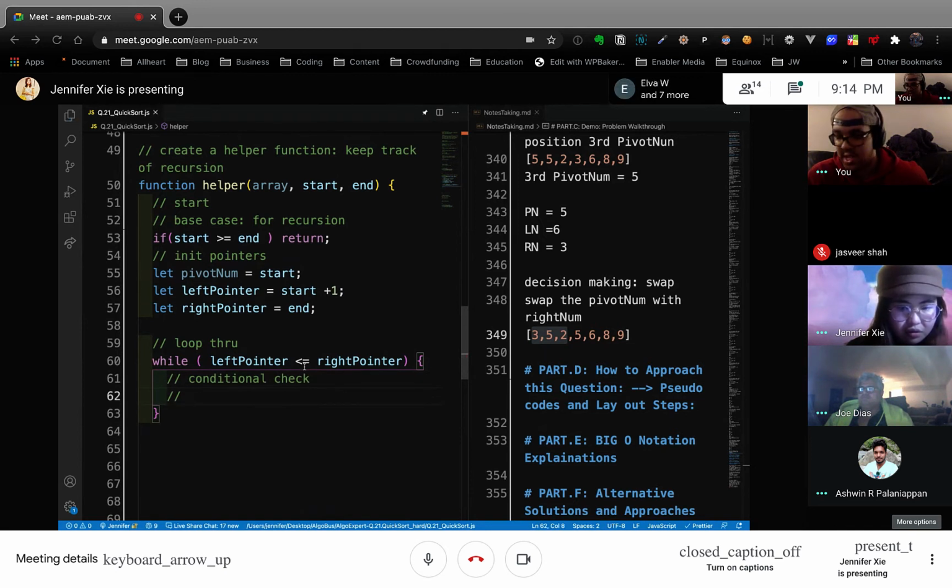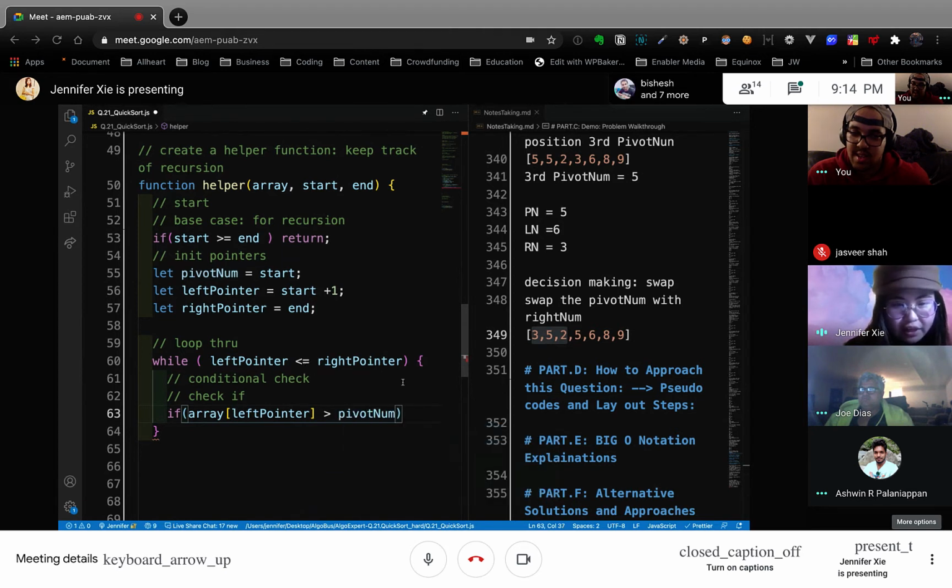That's the first thing we check. And to do that, we need to check if the value of array at index left pointer is greater than the value at array pivot. Greater, right? Yeah, that is what we do.